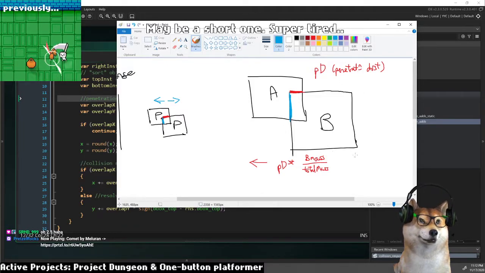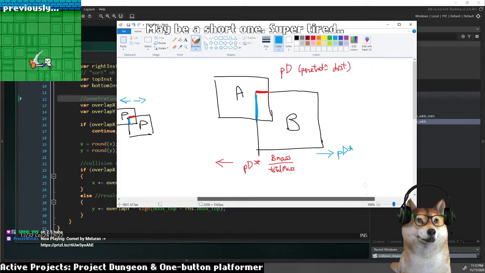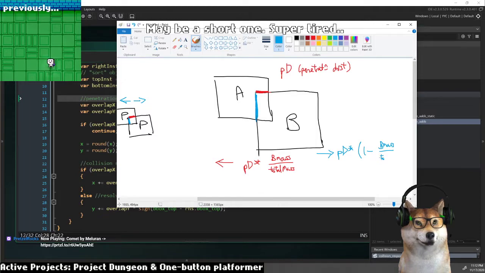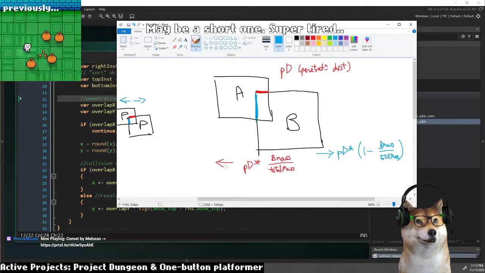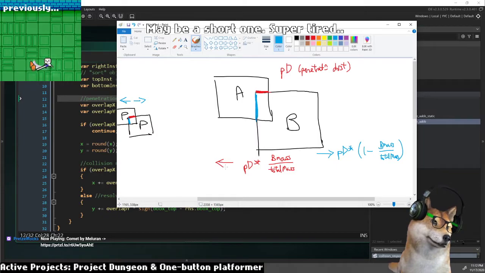Whereas for B, it would be about the same, except that it's 1 minus the B mass over total mass, right? And the sign will be different. So this is to the right and this is to the left. Okay.